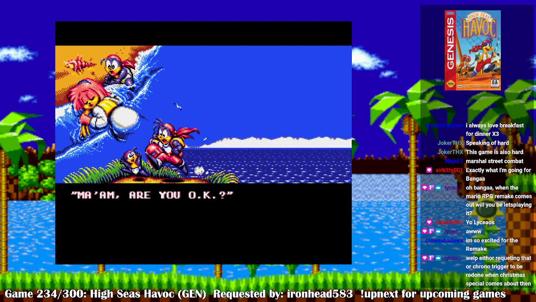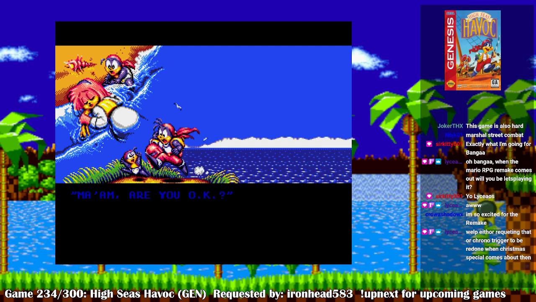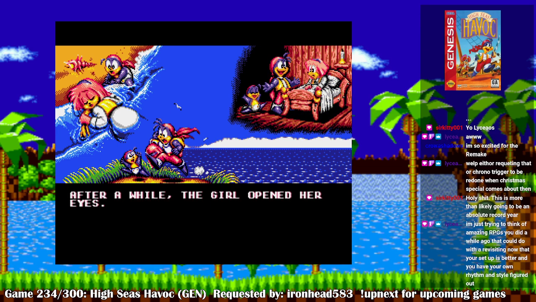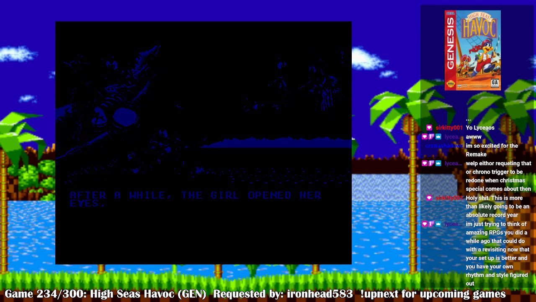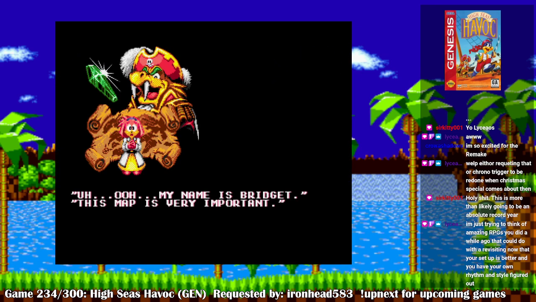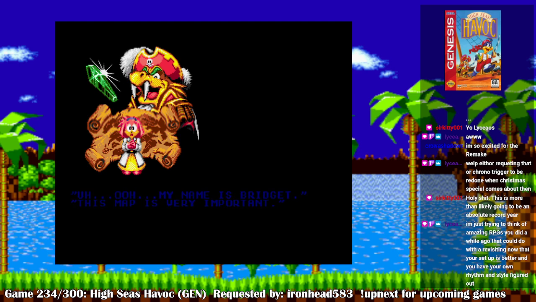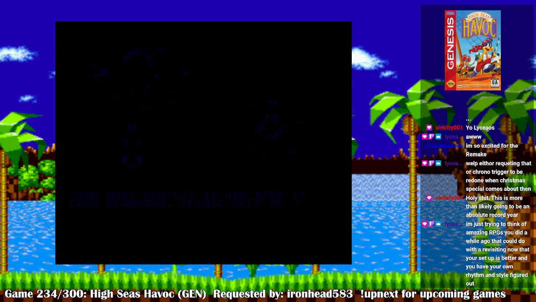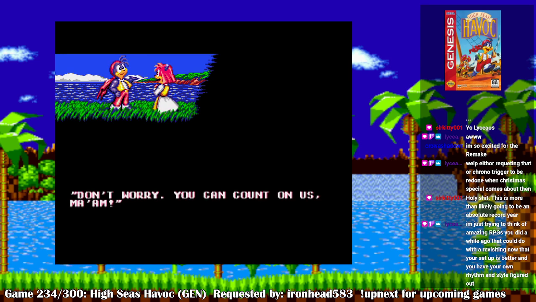Ma'am, are you okay? After a while, the girl opened her eyes. Oh, my name is Bridget. This map is very important. You must protect it and keep it from Bernardo. Please help me. Don't worry, ma'am. You can count on us.